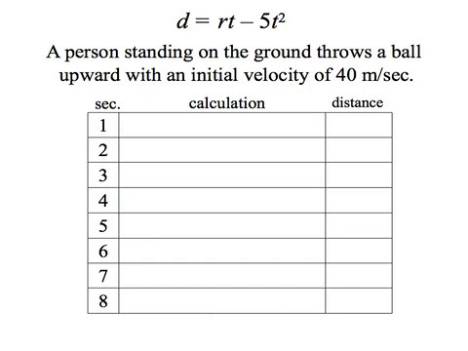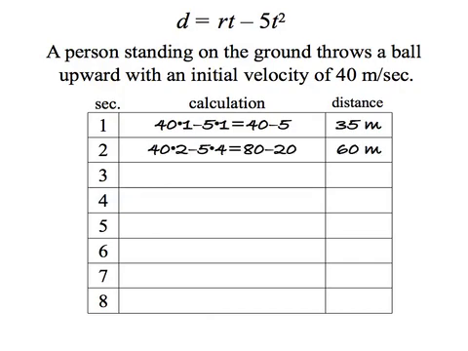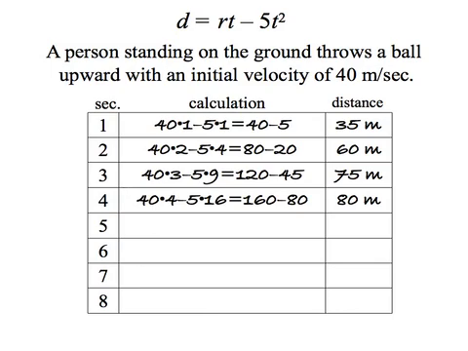So we're plugging in 40 for R and in the first line 1 for T. We do the arithmetic and we get the distance is 35 meters. Then we keep 40 for R in all of these calculations, but in the second line we put 2 seconds in for T. We do the arithmetic, we get 60 meters off the ground. After 3 seconds it's 75 meters off the ground, and after 4 seconds it's 80 meters off the ground.